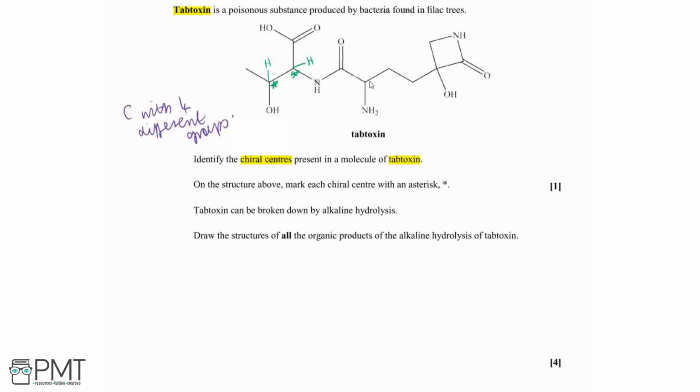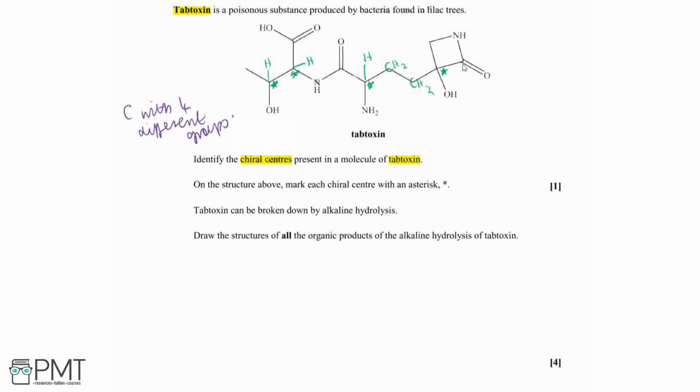Our next chiral centre is going to be this one here. Let's draw in that hydrogen. We've got 4 different groups, so that will be a chiral centre. We'll mark that with an asterisk. Working our way along, these two can't be chiral centres because they're both CH2s here. So they've got 2 bonds to hydrogens, therefore they've not got 4 different groups attached. But this carbon here will be a chiral centre, even though it's in a ring, because it's got different groups attached either side. Therefore, that will be a chiral centre.